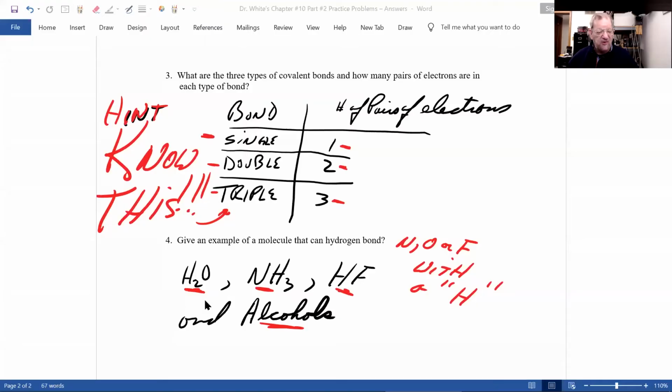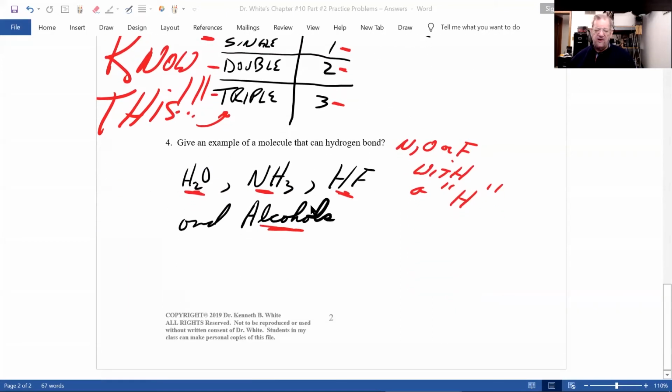But meanwhile, you should know at least one of these. Give an example of a molecule that can hydrogen bond. Now, remember, hydrogen bonding is a very weak force between molecules. Let's do water. Here we have 2 water molecules. You know, in 18 grams of water, which is 1 mole, the molecular weight of water, there's 6.02 times 10 to the 23rd molecules of water. So we're just looking at 2, but it's good for all of them.